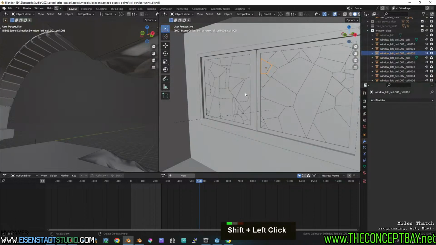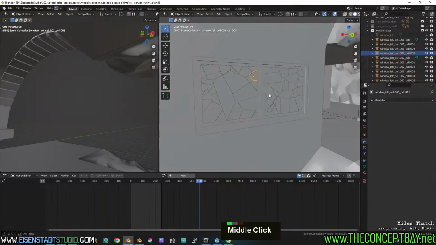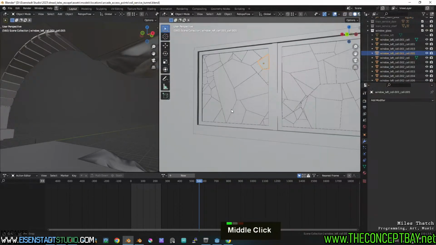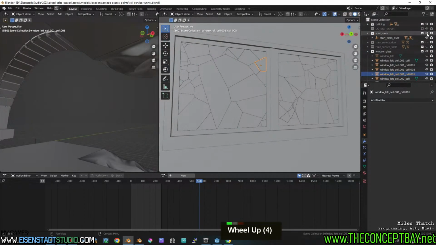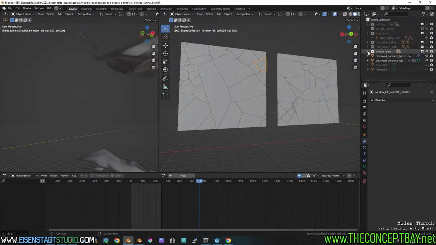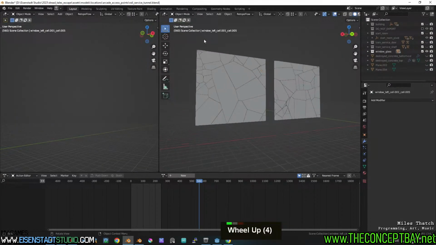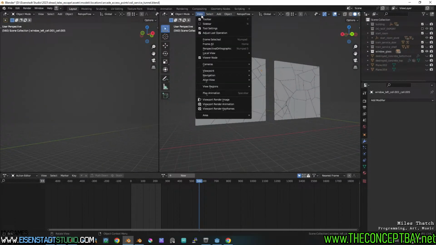I'm just going to place that there. Cool. And then if I hide everything, we can do maybe a random selection.